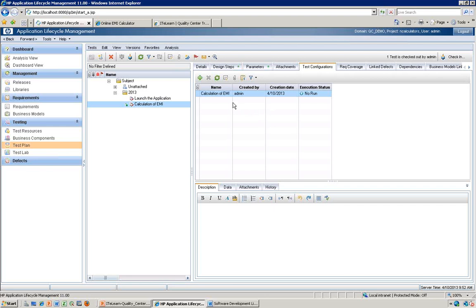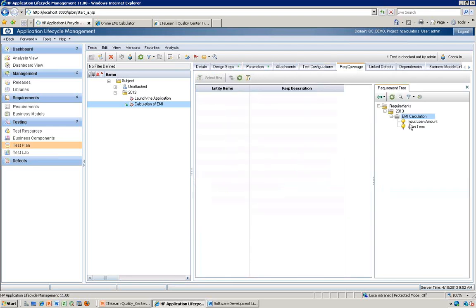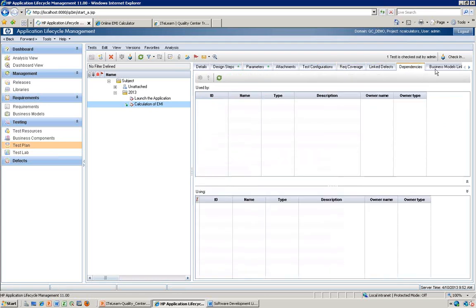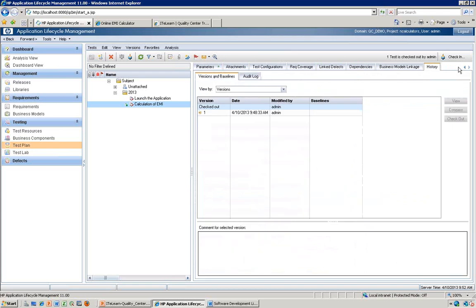It's the configuration set, means how we are going to execute the test case. And requirements coverage, say let's say input loan amount, loan term. So I will just add both of these requirements. Linked defects, we haven't reached this part, leave this. Business model, history. So now let's check it in.